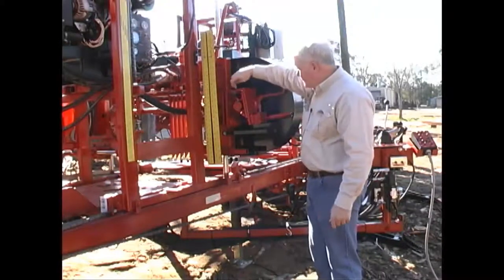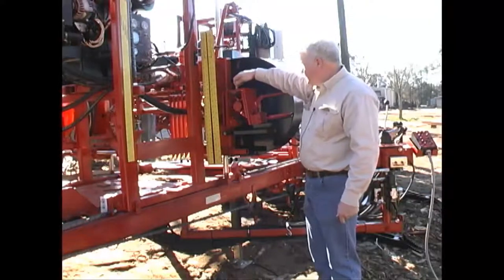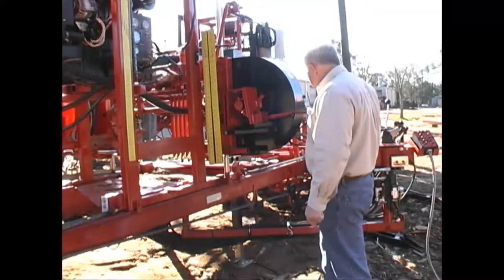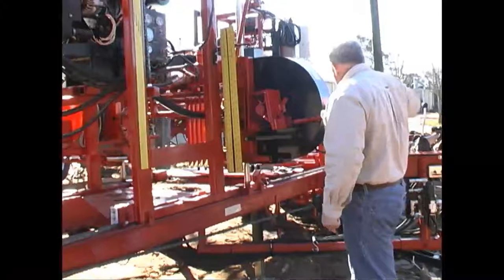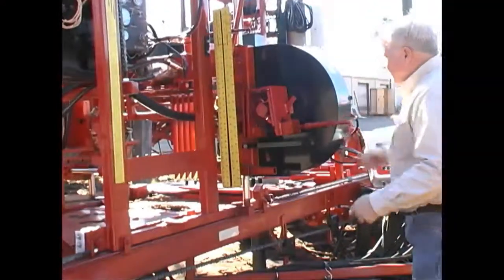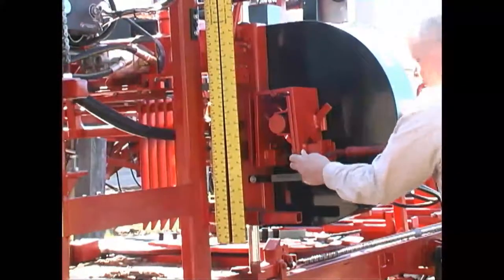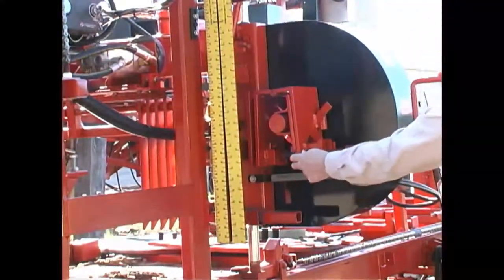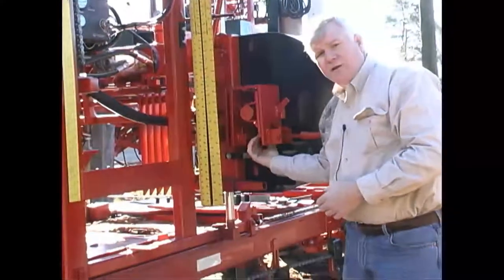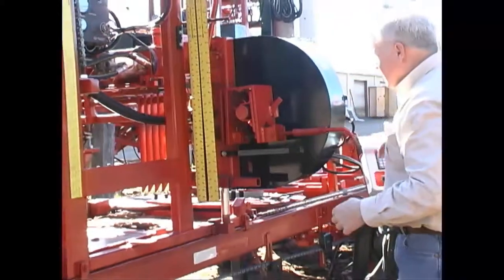The hinge system that tensions uses a horizontal pin that goes this way. As I back off, you can see this thing drop down - you can see the flex we have there. Inside is a spring, and there's a large nut that jacks out against it with an Acme thread - a three-quarter inch Acme thread rod.